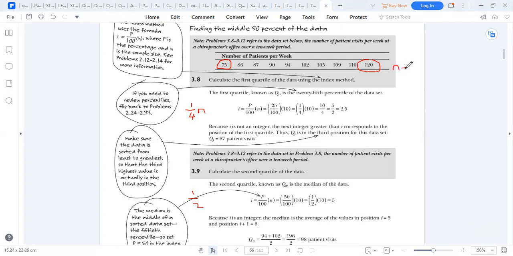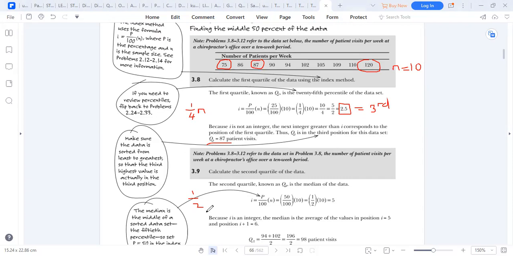Our n is 10. So whenever you find the position and the value that you get is a decimal, you always round up. So a quarter of 10, this our n is 10, is 2.5. So 2.5, the position you round up, which is approximately the third position. Whether you have 2.1, 2.2, 2.5, as long as the decimal point, so here we get the third position. So we're going to manually count 1, 2, 3. So the third position in here is what? 87. So this is what our first quarter is.